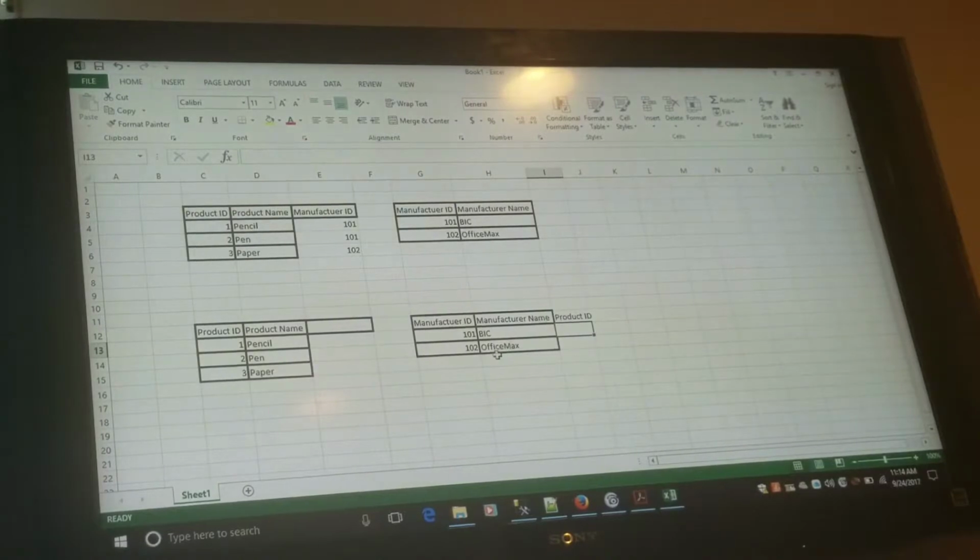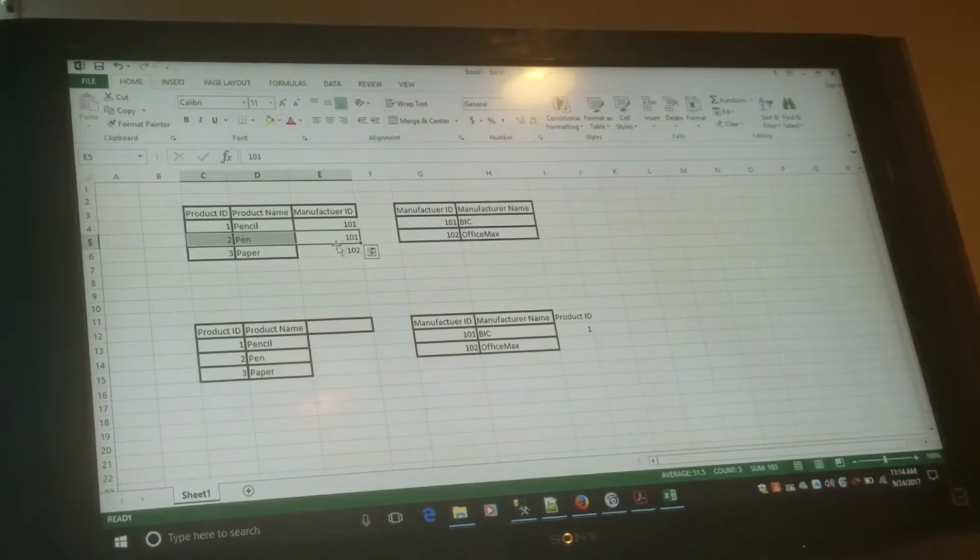So this company is manufacturing more than one product. It manufactures pencil, it manufactures pen, maybe something else. So what I have to do is say, okay, 101 manufactures this product 1 here. How am I going to put 2? It also manufactures this one.